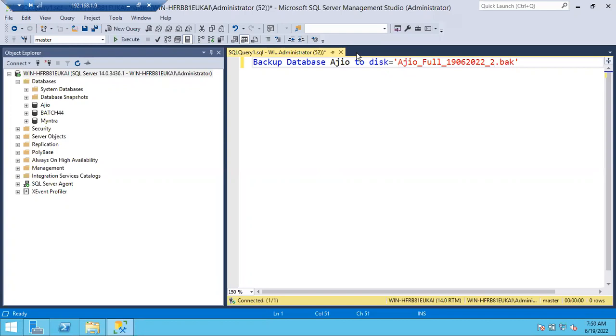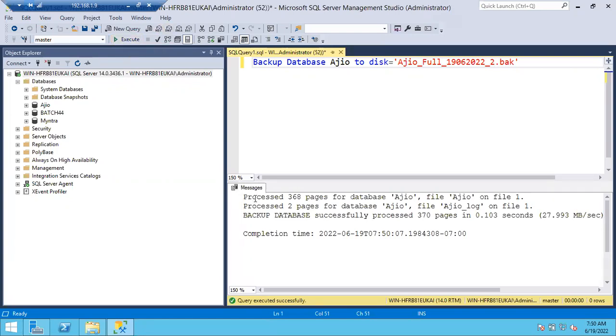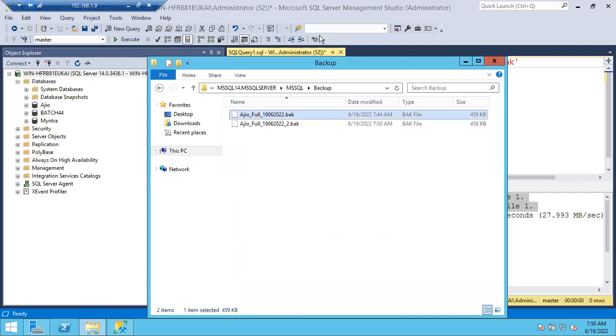So let's execute then. Let's click on execute and it will be successful, guys. Okay. So the path is not mandatory if you are taking backups to the default location. What is the default location? This is the default location. And if you see here, a second file is generated. If you don't mention it, it will take the backup to this location, guys. And if you take the backup, by default, it will go to this location.